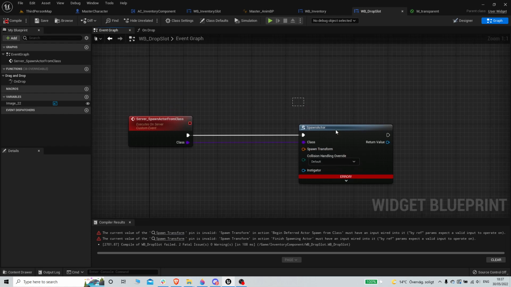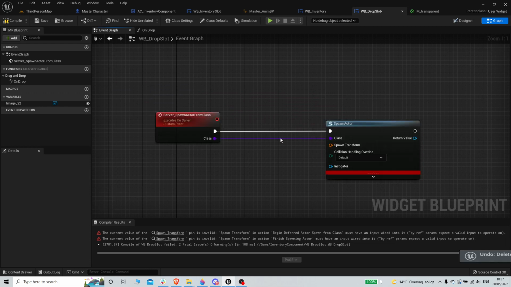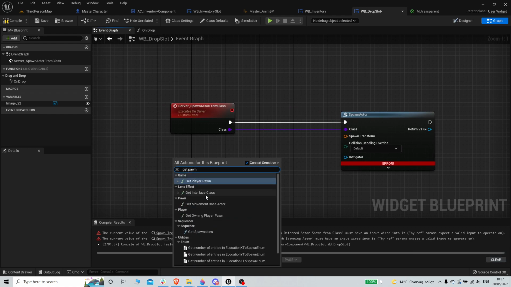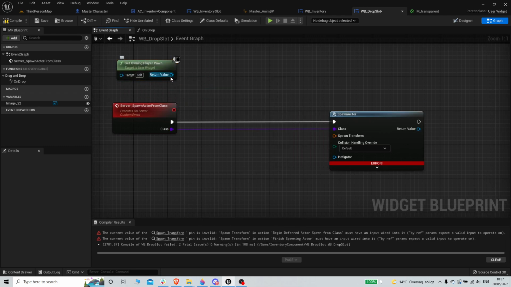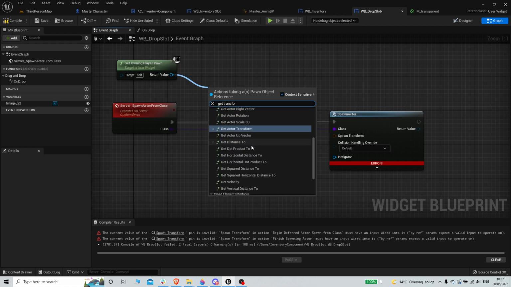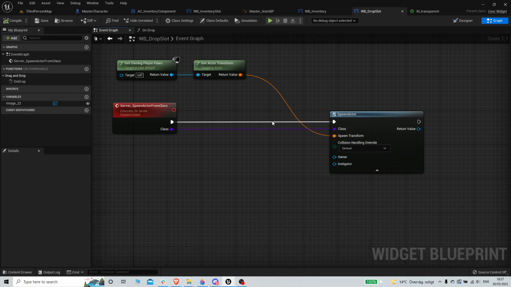We need a reference to our pawn, actually. Get pawn. Get owning player pawn. Let's see. There's a lot of ifs here. We'll see if this works. Get transform. We'll do try to adjust location, but always spawn.